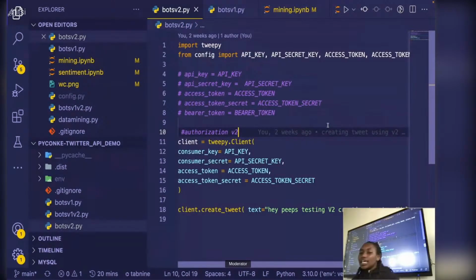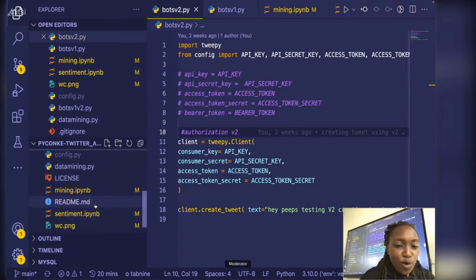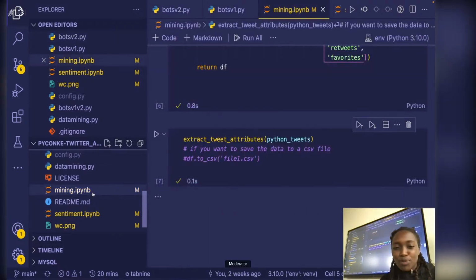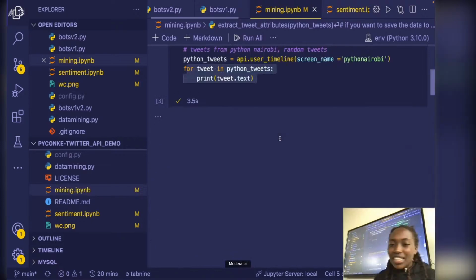So it's really easy to write V2, but the challenge of V2 comes in when some of the applications or products that have been built based on V1 start having challenges. So if you're moving from V1 to V2, don't do it very fast because they've also not modified every endpoint. So just take it easy. You can just use V1 and V2. And then the other thing, so this one was on tweeting, data mining folks, research people, I got you. But I wasn't saving this data, but it's still available.